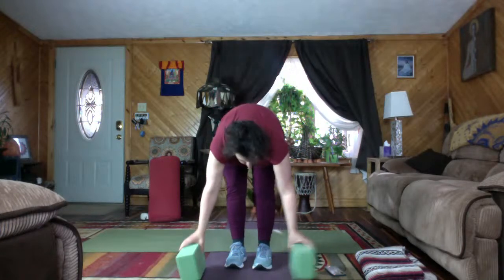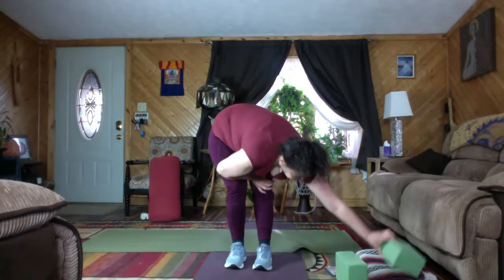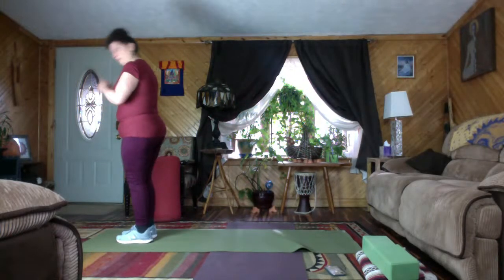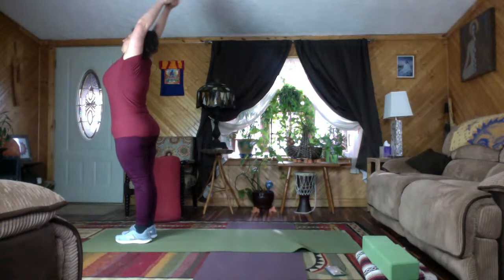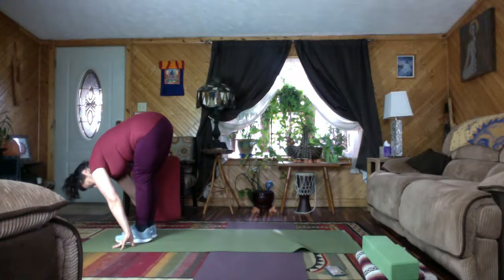Very good. Okay, we're going to do 2 more rounds. I'm going to demonstrate without the blocks this time. So let's go ahead and exhale. Hands to the heart. Tighten the buttocks, tighten the belly. Hook the thumbs, reach the arms up. Lift the chest, and then fold from your hips. Line your fingers up next to your toes or put your hands on blocks.